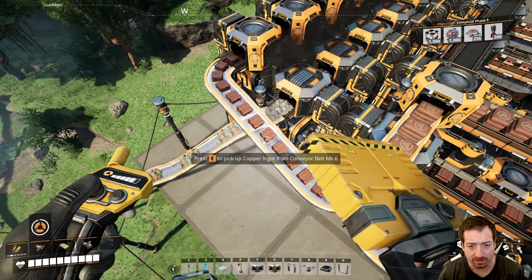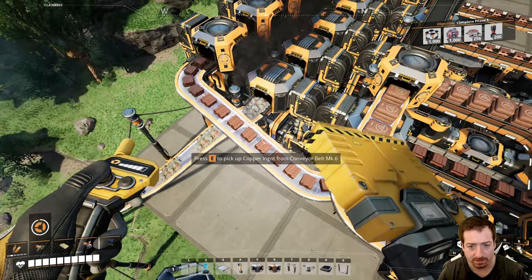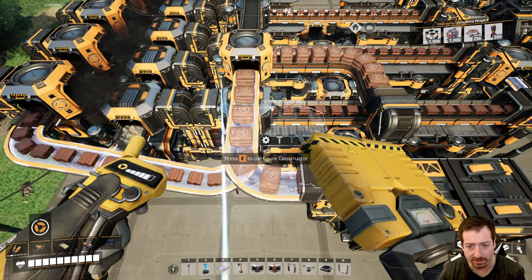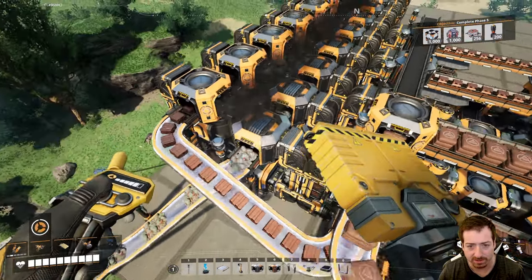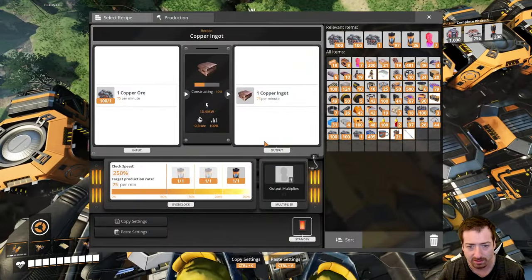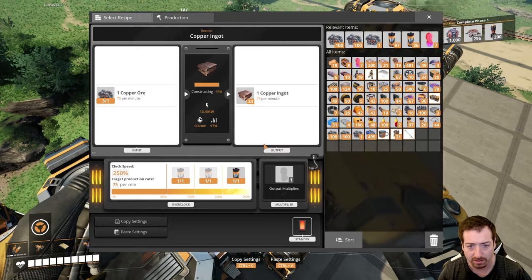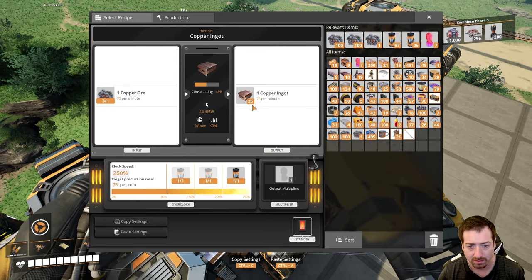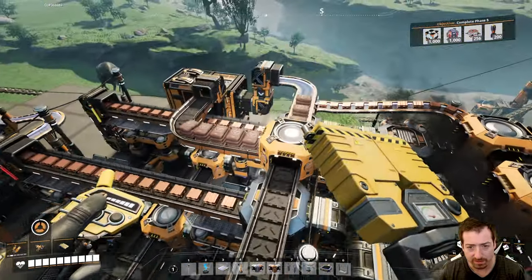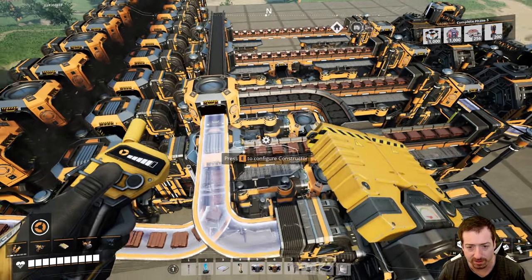Now, wait a second. That's not consuming all the copper ingots. Oh. I guess the copper ingots backed up. That will stop soon. So these are just emptying out their buffers, I think. Should be, anyway. All the buffers will empty, and once all the buffers empty, we should be consuming all the copper.